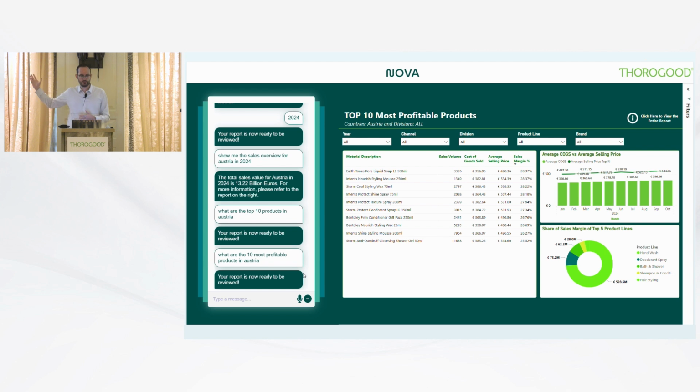And in this case, you can see in the chart on the right, for example, we're looking at cost of goods sold versus average selling price, which for this organization, when they're looking at profitable products, that's the way they're calculating the default profit measure that we're using here. One final example of a more complex analysis that we've customized here.